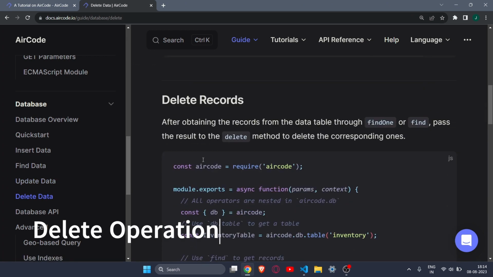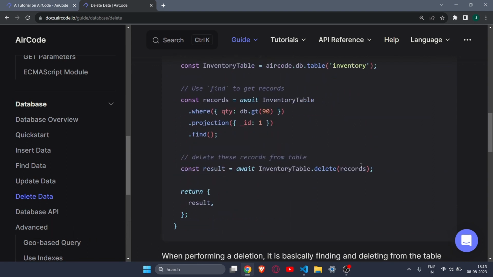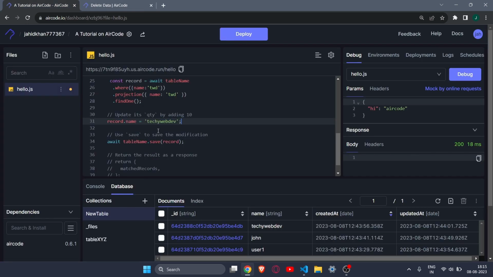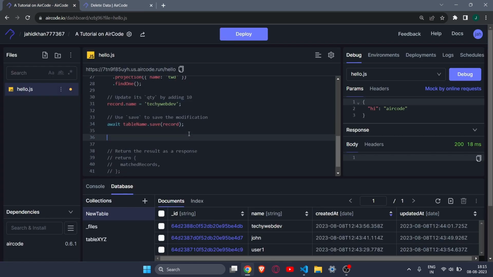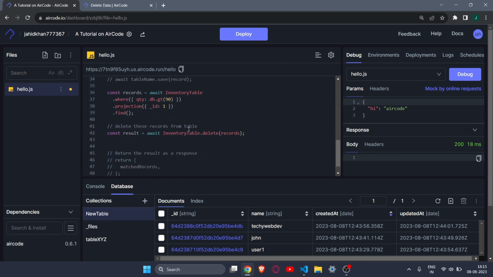In the delete, you have to just find the data that you want to delete and write dot delete, and in the brackets you can fit the data. So that's all you have to do. So I'll just copy this code over here and then paste it under this, and let me just comment all this out, and I have to change the table name to my actual table name, and from this also. Then in where you have to write the condition.